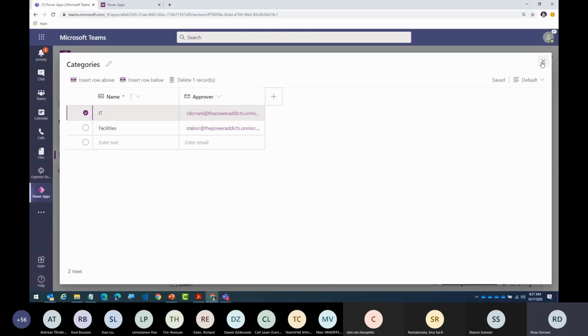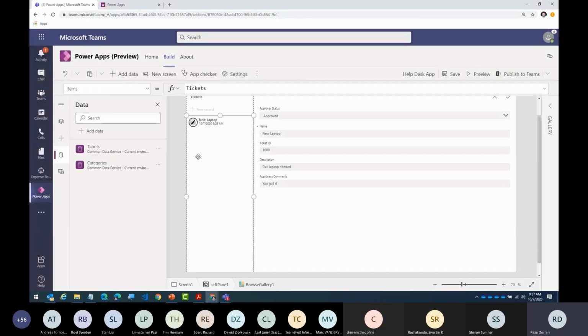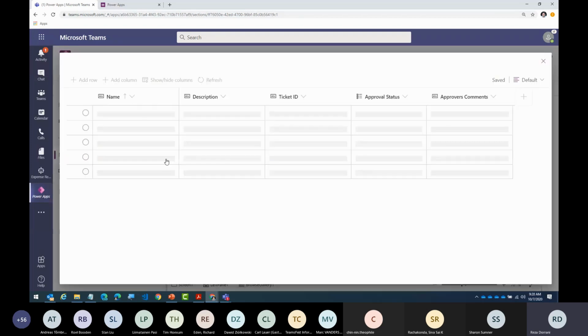And I will close this. And just like that, I got my second table also saved. Great. I got this done. Now, how do I relate these two tables together? Remember, CDS is a relational database. What if I want to modify my previous table or any table for that matter? Right here, just go to three ellipses, go to edit your data.